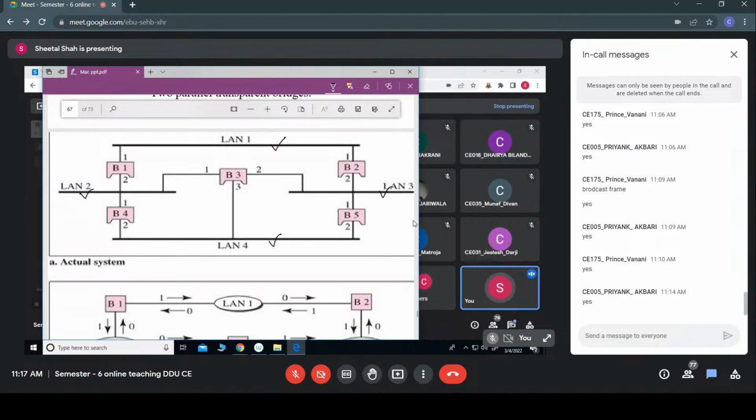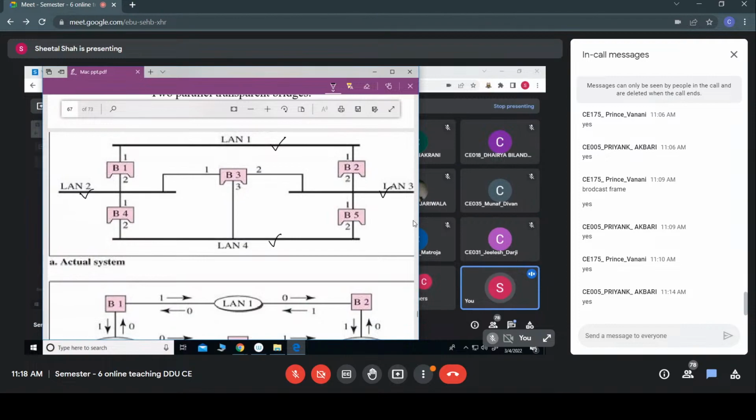In case there is a tie in this metric, say if I am going through this path or through that path and both have the same cost, then the system administrator will decide, since it is its job to break the tie. It can select any one of them. Assume we have selected from here to here: 1 plus 0 plus 1 is 2.